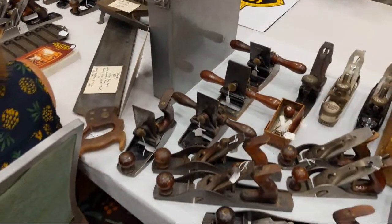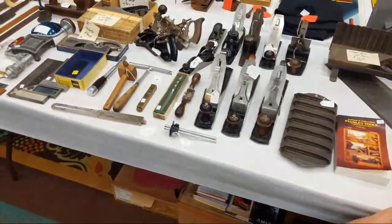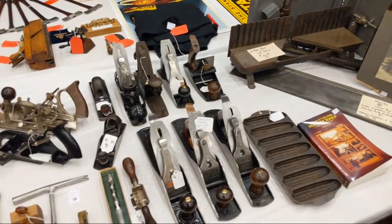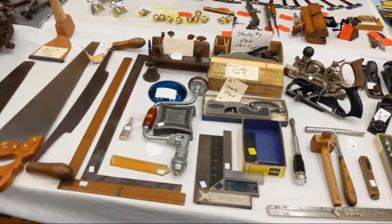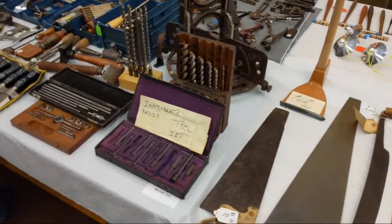James, do you know if there's any like this in England? I have been told there is one show in England. You'll have to look on my website. I have found a few places to buy tools, but I don't know if there is a show this big in England. But I've been told there is one. I just haven't nailed it down. There is an English Tool Collecting Association, but I don't know if they have a sale quite like this.